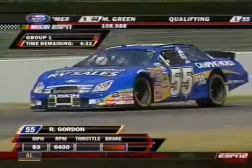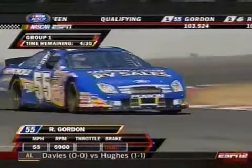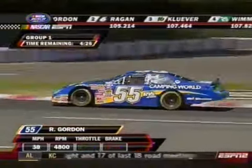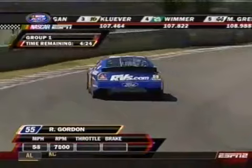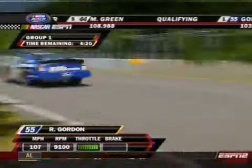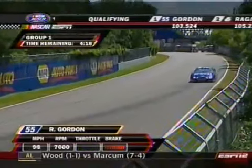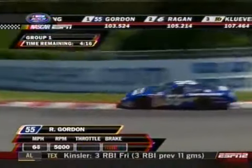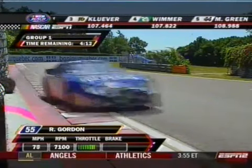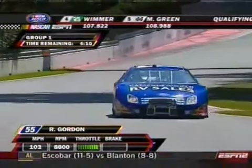Keep in mind, the chassis underneath that bodywork has had success. The last 2 years, he's been second at Watkins Glen, or that chassis had been. He was also on the pole in Mexico City a couple of years ago. So clearly, the car likes road courses. Robbie Gordon said, I adapted quickly on Thursday. And you know Robbie, guys, he's full of confidence. We'll see if he can put it in the number 1 spot, and if he does, how long it'll hold.